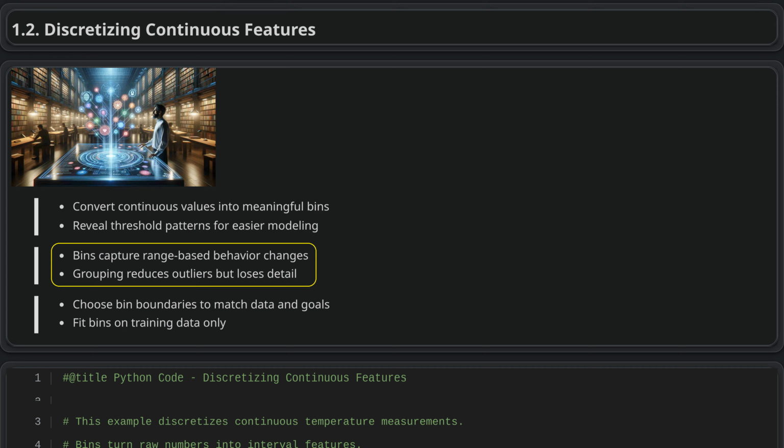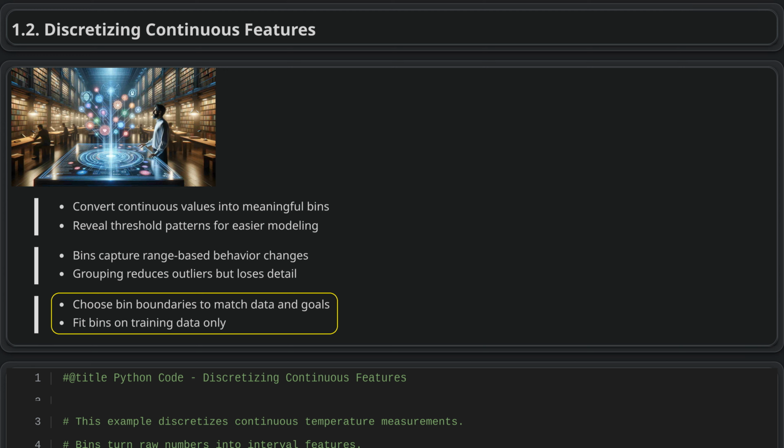treated as the same. When discretizing data, choose bin boundaries carefully and make sure they fit both the data and the modeling goal. Bins may come from domain knowledge or from the data itself, but poor choices can add noise or hide important patterns, especially with skewed data. To avoid overly optimistic results, decide on bins using only the training data, while balancing interpretability with the detail in the original values.